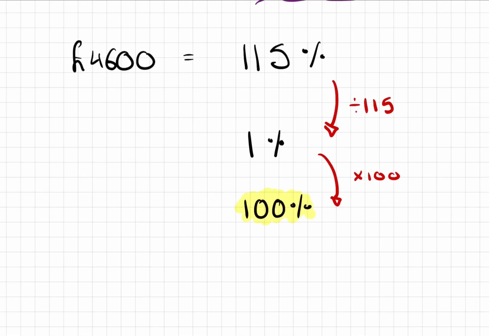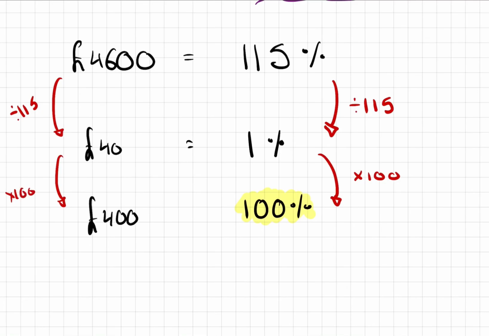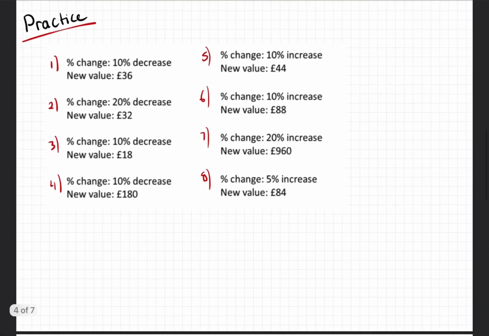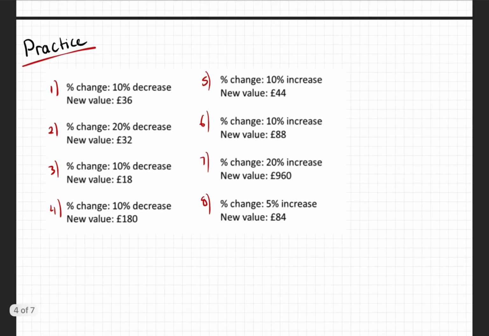So let's have a look. We want to divide it by 115. So on your calculator, that gives us a nice £40. So you guessed it, times it by 100, our original amount was £4,000. There we go. That's our original amount. Okay? Lovely. Pause the video here. You've got 8 questions to have a go. 3, 2, 1, pause.